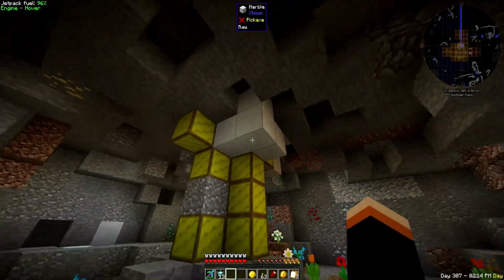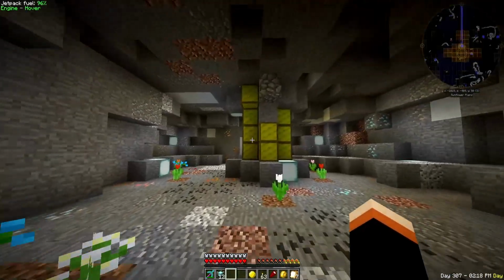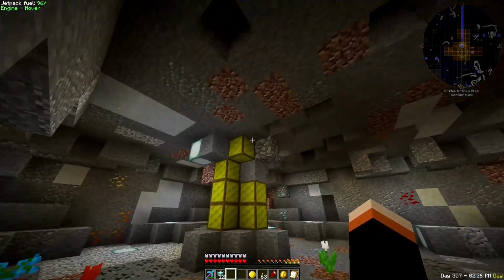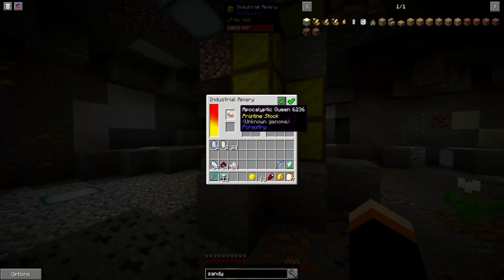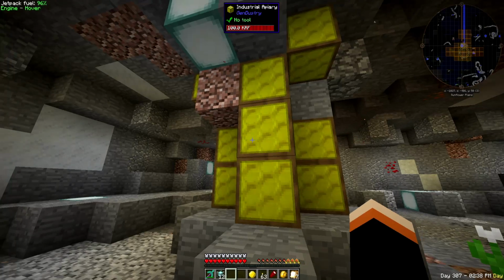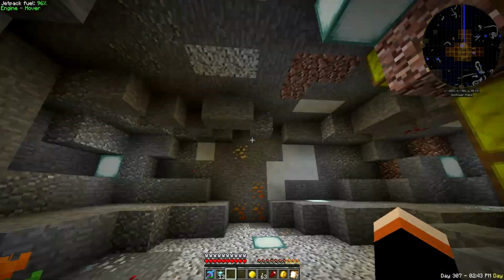I tried to make the columns semi-natural looking, which was a bit hard considering all the bees. One bit of cobblestone there, probably because I broke it trying to get something and then realised that whatever. Oh yes, I've also got my apocalyptic ones over here for my gas tiers. And hang on. Oh, I thought there was something in that one. Obviously not.